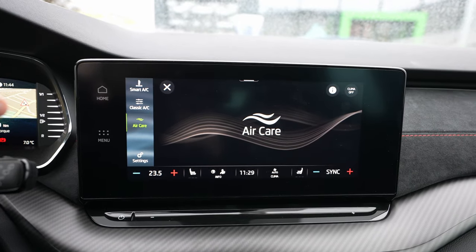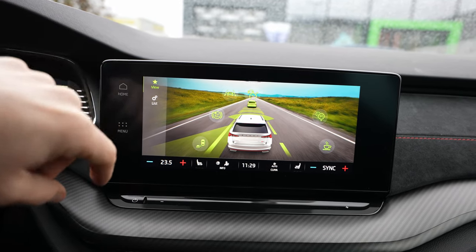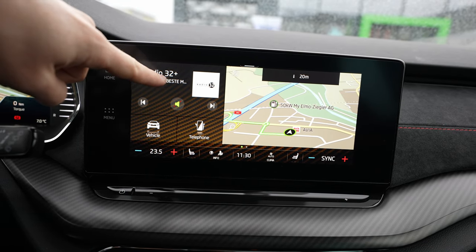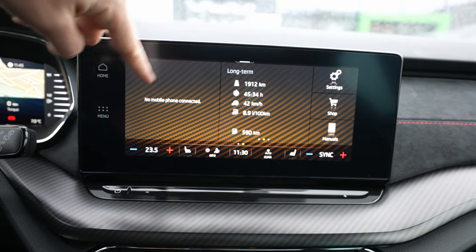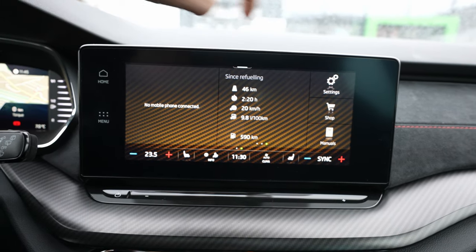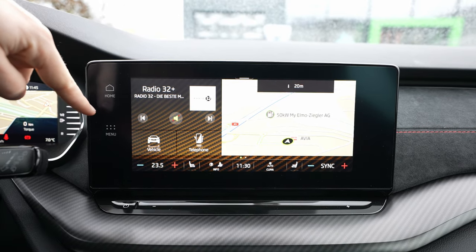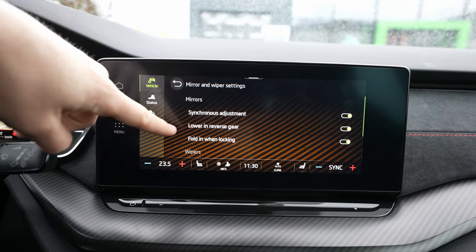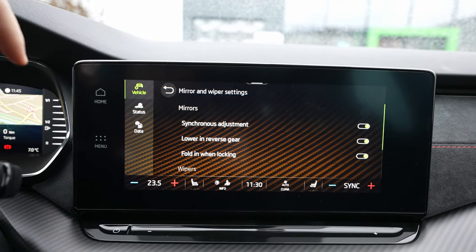The multimedia system screen is a glossy, super responsive touchscreen — I like how responsive it is. The home button on the side gets you to the home screen, which you can customize. You have navigation, vehicle information, radio, telephone, and connection. On the right side you have trip information, phone connection, contacts, trip data, and fuel consumption. Settings gets you to mobile device management, factory restore, and more.